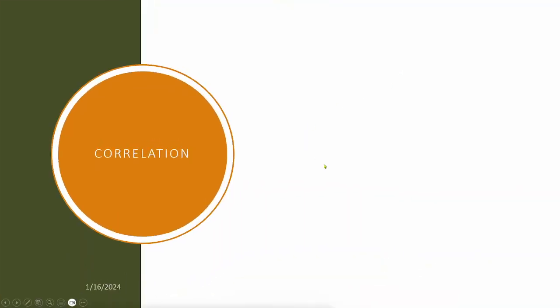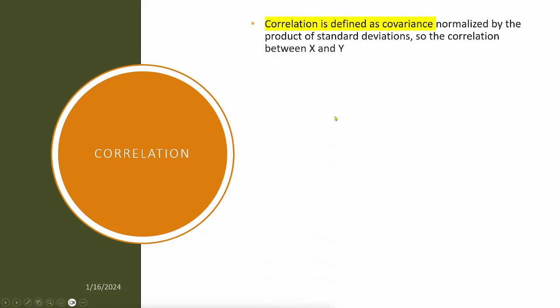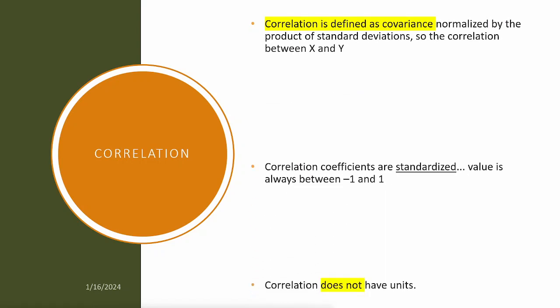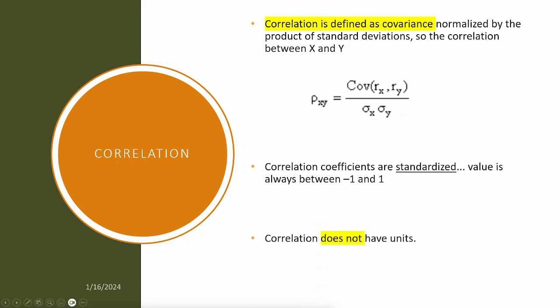So let's see how we compute correlation. Essentially, it's a normalized version. So you use covariance and then divide the covariance by the standard deviation of those two variables. For example, here the numerator is going to be your covariance of two variables, and you divide it by the denominator, which is basically the standard deviation of column 1 and standard deviation of column 2, and that gives you a standardized or normalized value. Since the direction can be positive and negative, hence the range is going to be from -1 to +1, and correlation does not have any units because you are dividing it by the standard deviation.